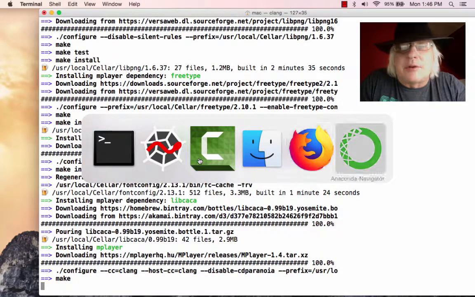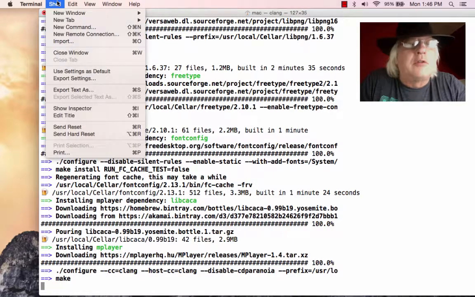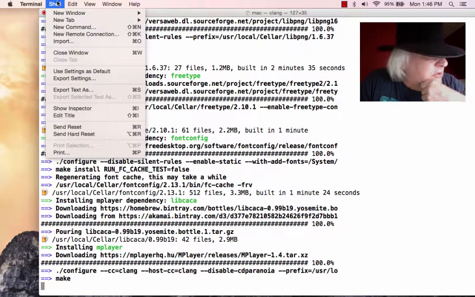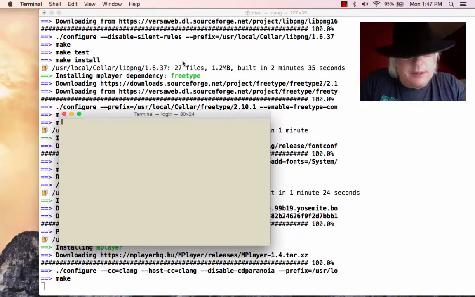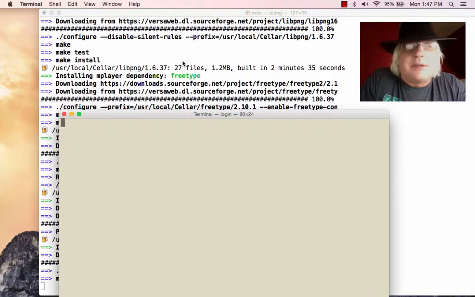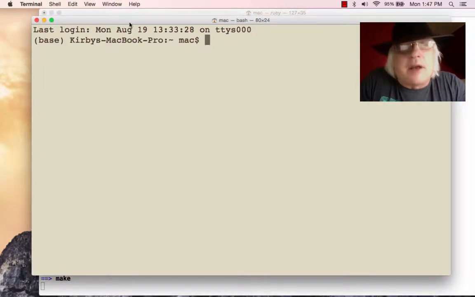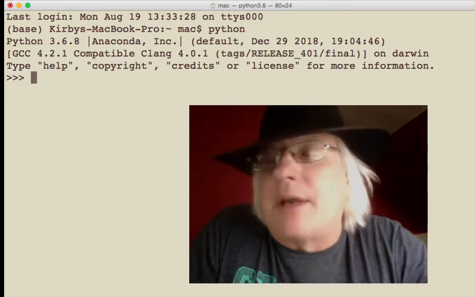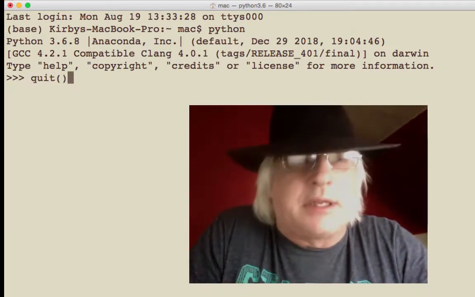Let's start another terminal, shall we? So let's go shell. Let's see, is this the way we should do it? Yeah. On this computer, yes. New window, because I have a script that fires every time I do this new terminal thing that actually takes me into the Anaconda distribution environments of Python that I want to be in. So if I just type Python here, it goes me straight to 3.6.8. So that's all cool. I actually want that to be the case.